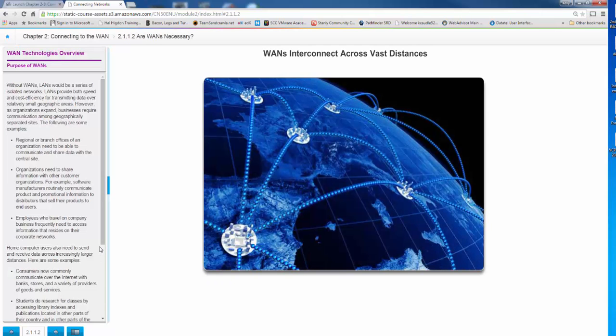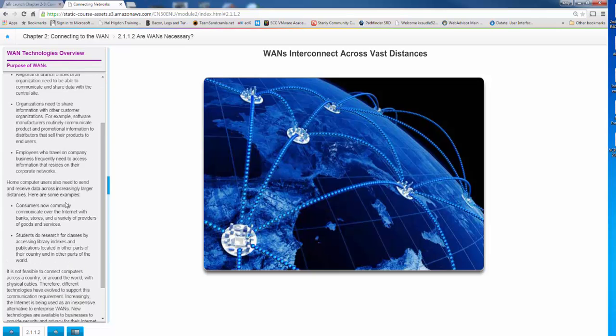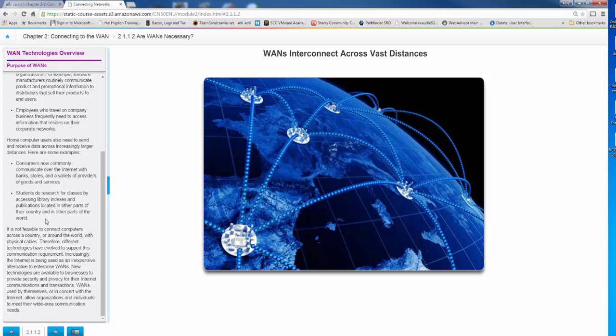So why are they necessary? Well, it's to connect across vast distances. Most companies cannot afford to lay their own cables across the Atlantic or Pacific. For this reason, they're going to have to piggyback their traffic on larger ISPs and regional ISPs in order to get their traffic from one area to another. Now, we also need WANs because in this day and age, we receive services from so many different places. We connect to data centers in North America, South America, Europe, and without WANs, we wouldn't have the internet we have today. In fact, you could say that the internet is the largest WAN in existence.